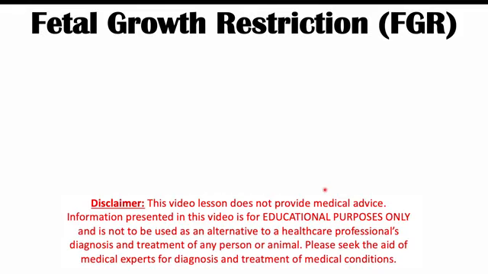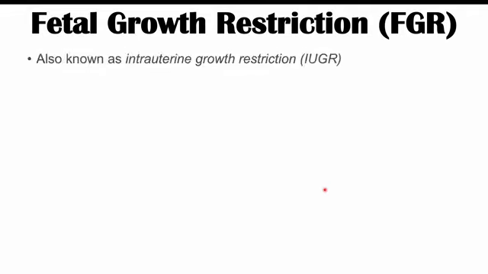Hi everyone, this lesson is on fetal growth restriction. In this lesson, we're going to talk about what this is, some of the causes of fetal growth restriction. We'll also talk about the types of fetal growth restriction, how it's diagnosed, and how it's treated. So fetal growth restriction is also known as intrauterine growth restriction, or IUGR.